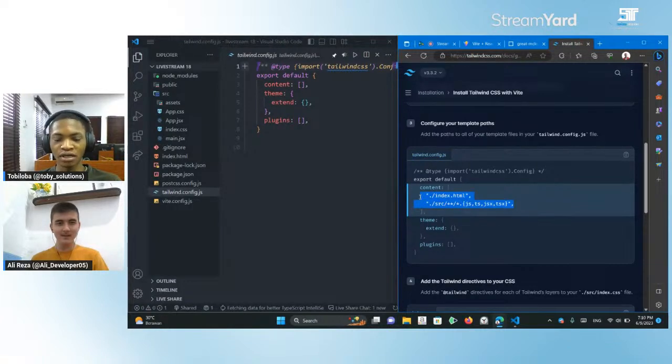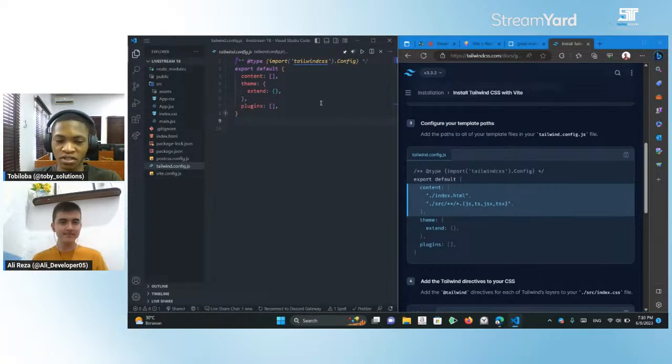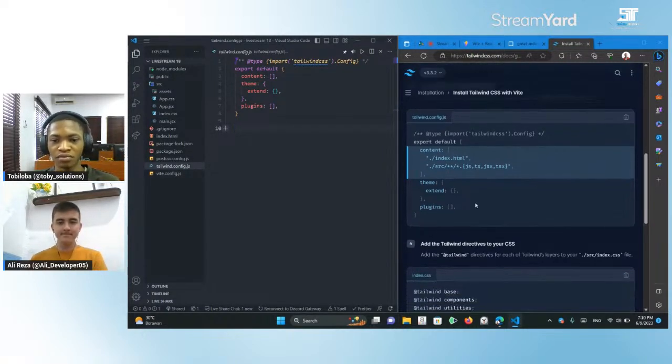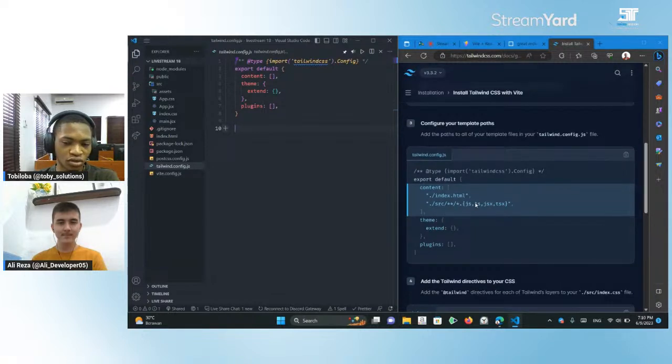So this content is a configuration that Tailwind uses to check through our JSX and JS files, because we're working with React or TSX, to see if in any part here we've written class names and used some utility classes from the Tailwind package that would help us to style our components and our DOM elements. So that part, content, will check through our files to see which files or components Tailwind is being configured for.